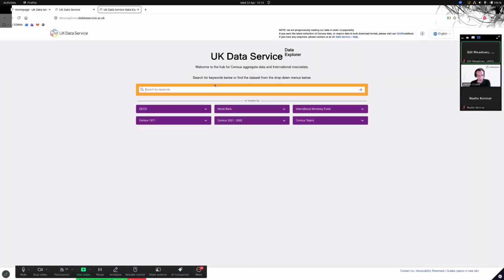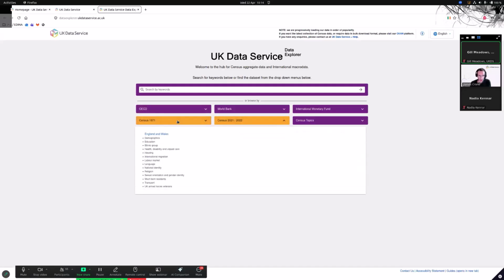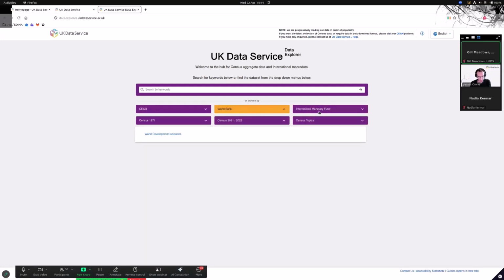And so this is Data Explorer. And along the bottom, there are some drop downs where we can access different types of data. Currently it's got the 2011 census data and the 2021 census data, and also has access to other types of non-census data, so stuff from the World Bank and International Monetary Fund. But I'm going to access the 2021 census data, and I'm going to get data on accommodation type. So I'm going to follow through my PDF workbook and see what we want. So we want 2021 census accommodation type.